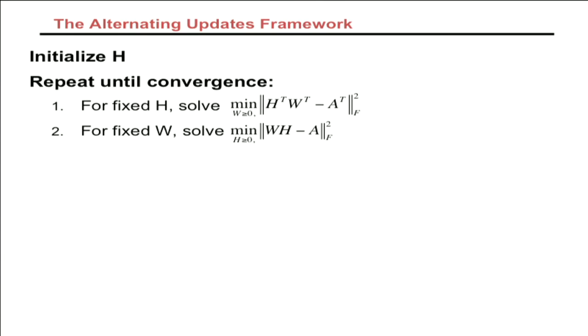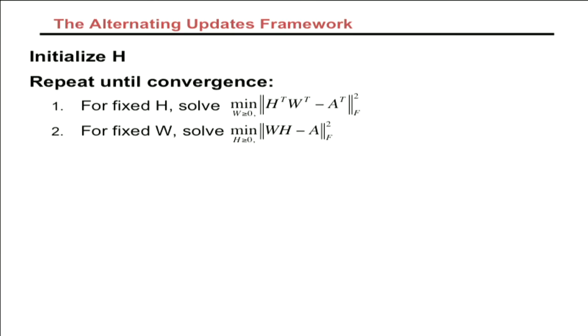Here's one framework that does that. The so-called alternating updates. I think this is a new name, but I like it, so I used it. So what do we do? Well, solving for two operations is quite ill-defined, right? So what I do, I initialize one of the matrices to something. There are algorithms for good initializations, doesn't matter. And I'll fix that guy, and now I have only one unknown. Now, if I fix H, I know H. So I know H and I know A.